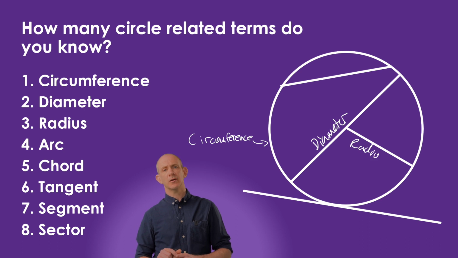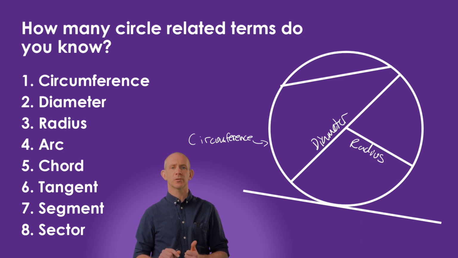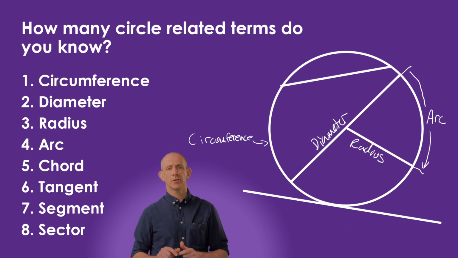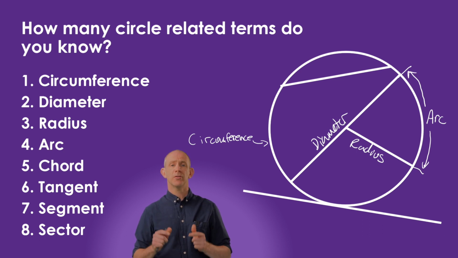The radius, which is here, is the distance from the centre of the circle to the circumference, and the radius is the same wherever it's taken from in the circle. The length of the radius is always half that of the diameter. An arc is created by the part of the circumference between 2 points. When you create an arc, you always create at least two of them, the smaller being the minor arc and the larger one being the major arc.